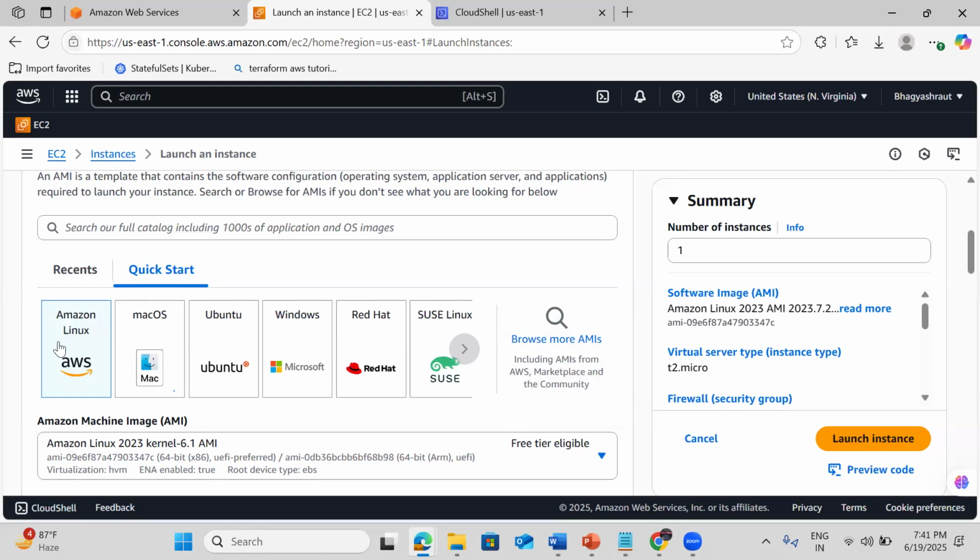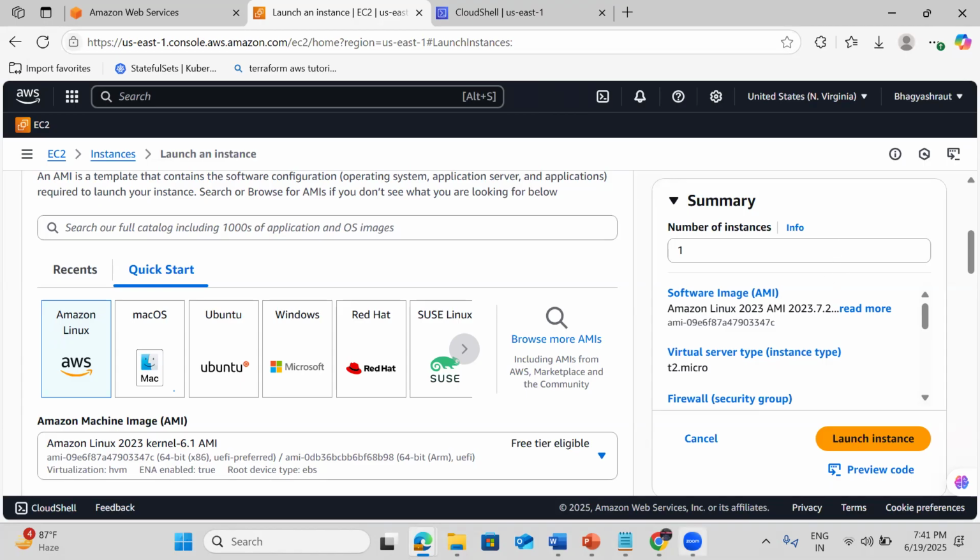Everyone can develop their own flavors of Linux. In this use case, Amazon also provides its own Linux called Amazon Linux. The Ubuntu company provides Ubuntu Linux, Red Hat provides Red Hat Linux, Fedora has Fedora, CentOS has CentOS.